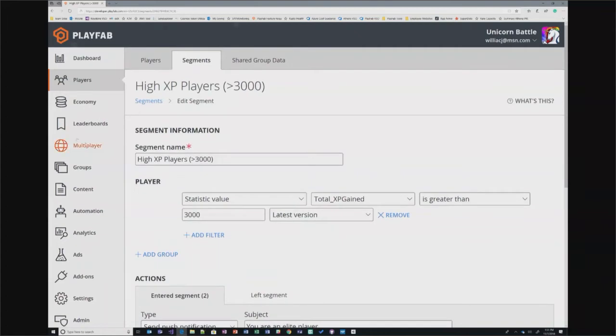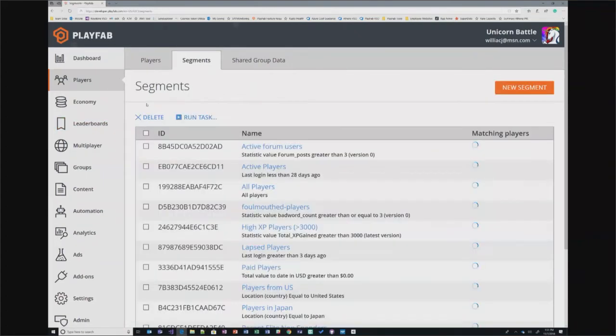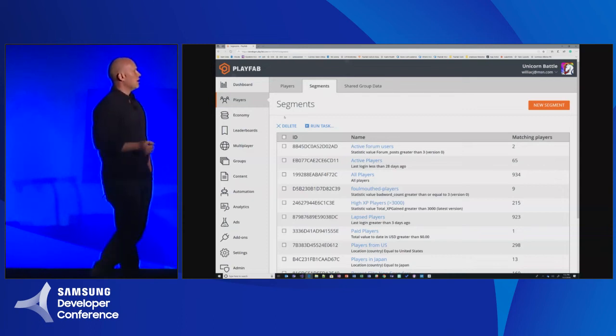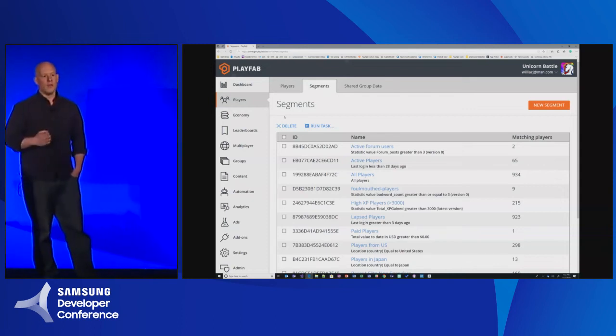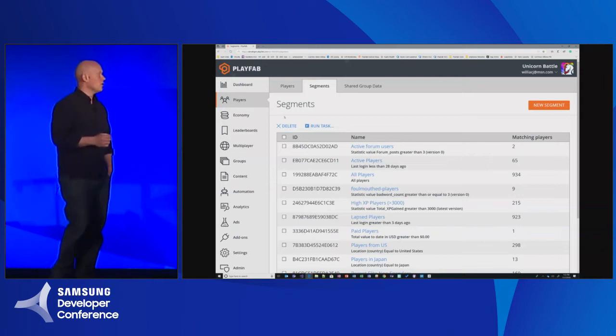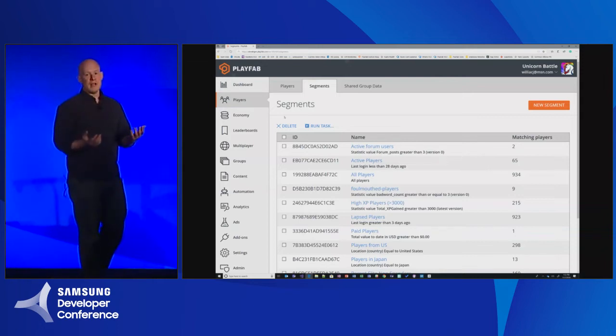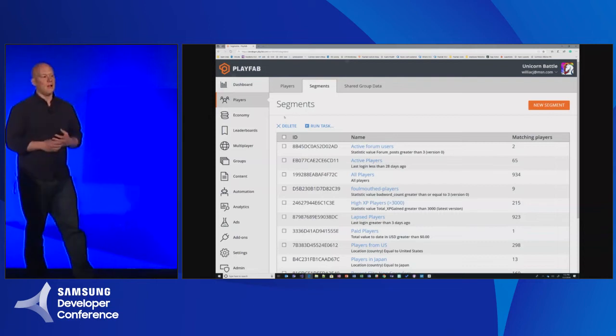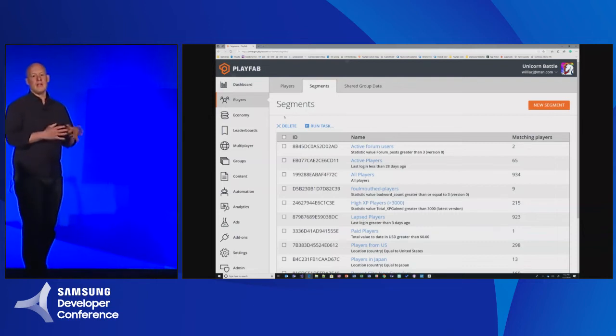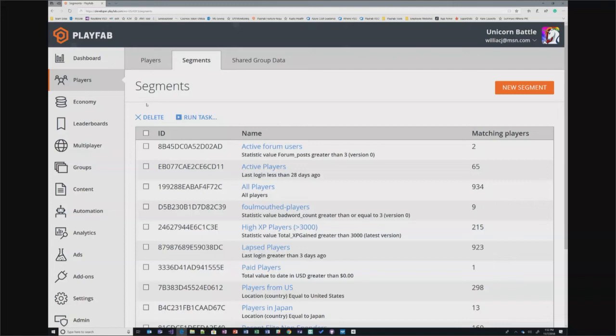And, as you can come back and see here, we have things like foul-mouthed players. We've integrated with a third party here, and basically we look at any chat or text messages players are sending. We see if they are saying a set of bad words, and if it goes over a threshold of saying bad words, we can send them a notification, or we can ban them from playing multiplayer, or we can restrict them so that they can only play with people of a certain age or higher. So these are lots of different ways that you might use segments.